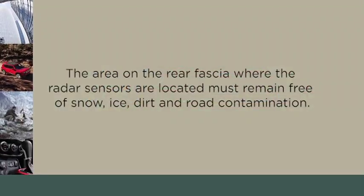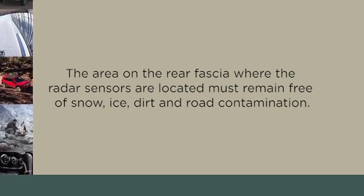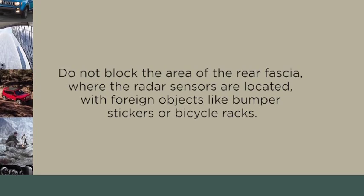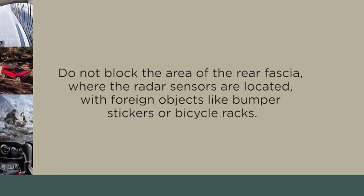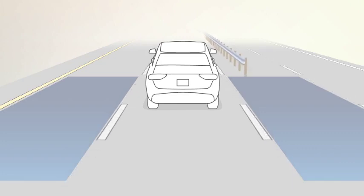Remember though, the area on the rear fascia where the radar sensors are located must remain free of snow, ice, and dirt or road contamination so that the system can function properly. Do not block the area of the rear fascia where the radar sensors are located with foreign objects like bumper stickers or bicycle racks.